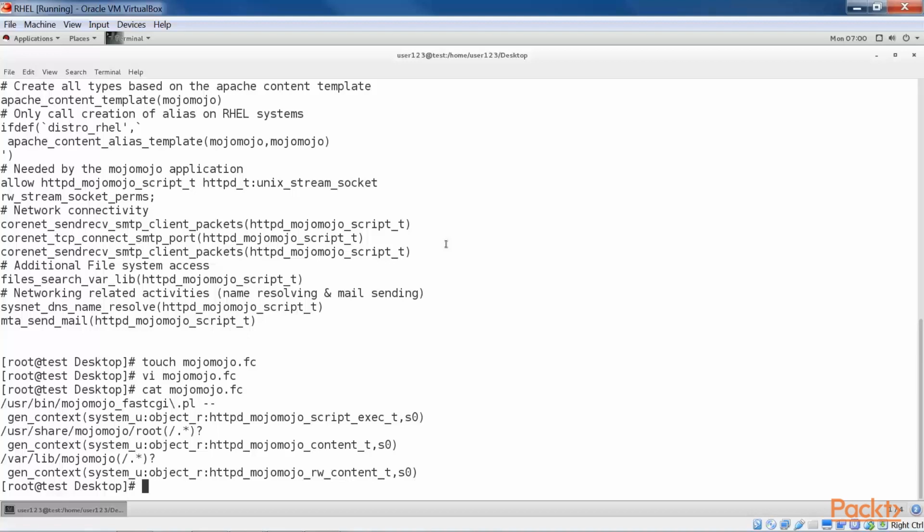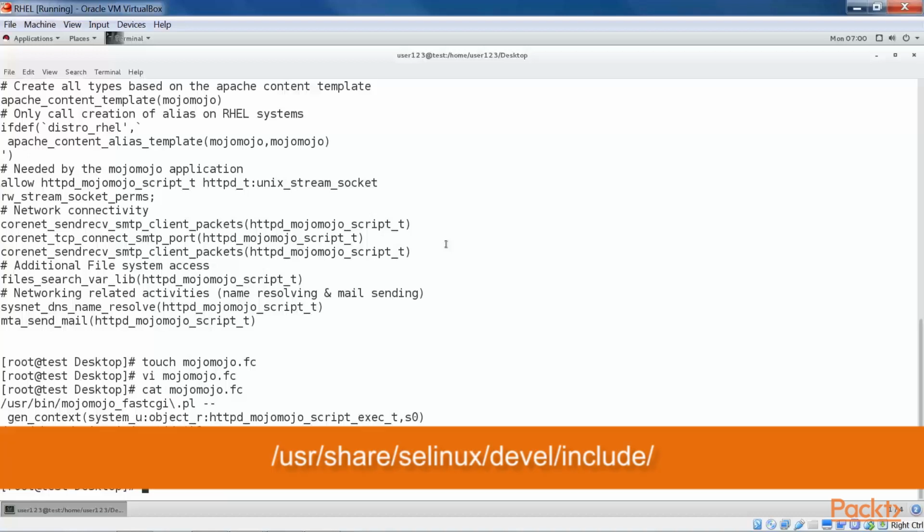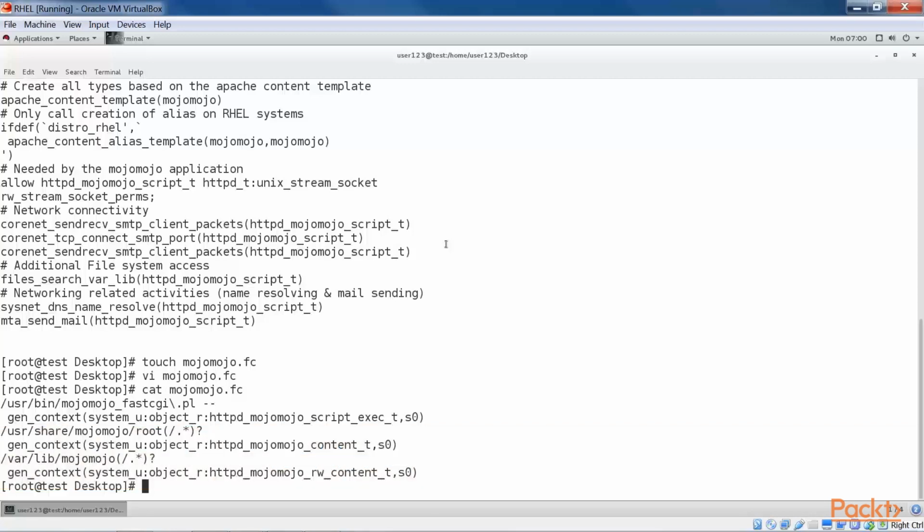As an example, let's look at the interfaces of the zosremote module, which is the zosremote.if file, which can be found in the contrib subdirectory of the path /usr/share/selinux/devel/include for RHEL. Let me show you its contents, if we ignore the comments.